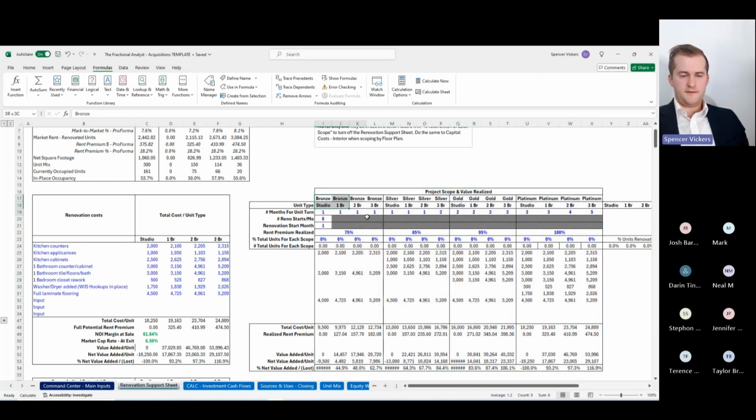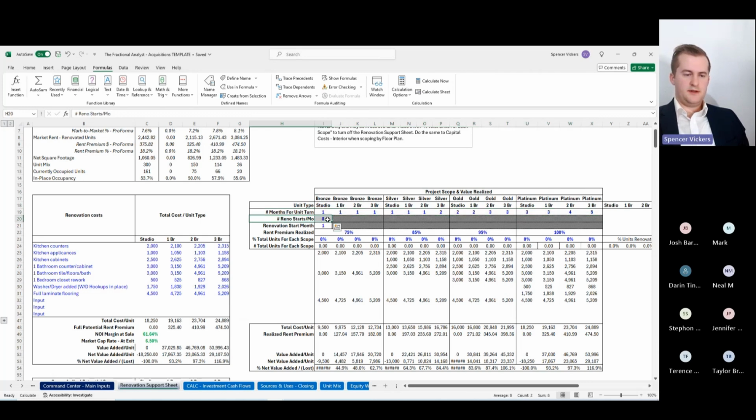So I've included 4 different strategies in here. It's a way for an operator to standardize their renovation strategy, right? On some units, you'll do a platinum, which is going to include everything. On some units, you'll do a silver, which is going to be about half. Some it's bronze, where it's very, very little. So it allows you to specify the number of months that it's going to take to turn those units based on the strategy that you're doing and the size of the unit.